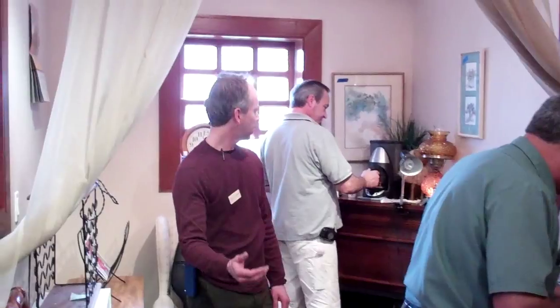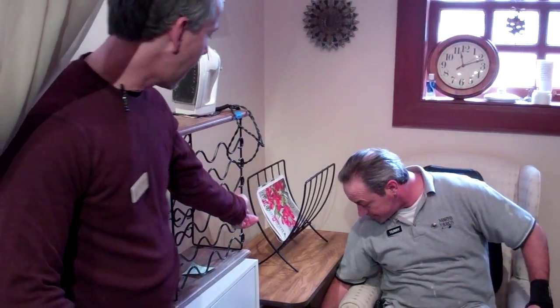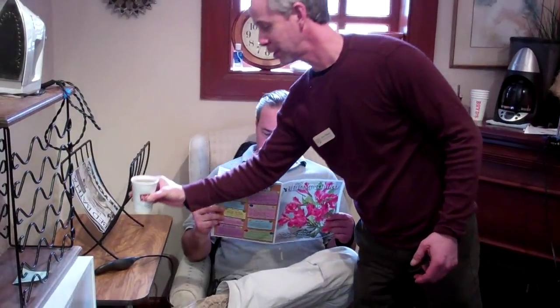We come back in here and we've got our friend Tommy who comes in every day for a cup of coffee. Sometimes Tommy will sit down in the chair that is provided — the massage chair. You'll notice over here now that we have a magazine rack for him to read his magazines as he has his massage, and his coffee at his fingertips. Sometimes he gets service like this. Thank you. You're welcome.